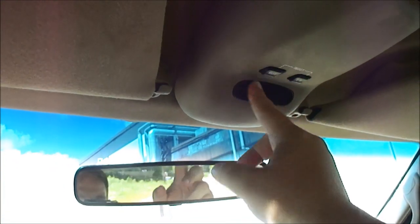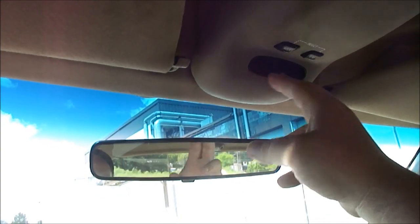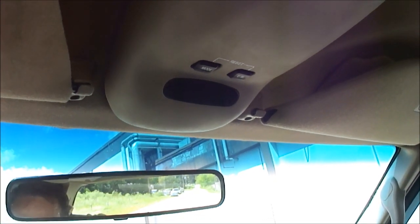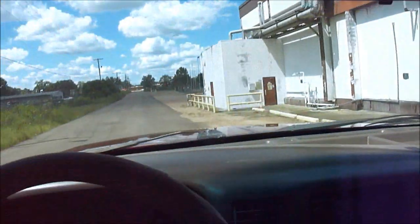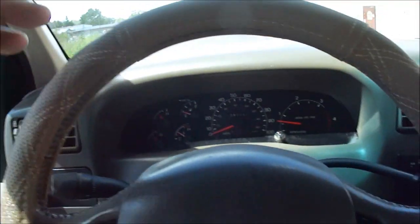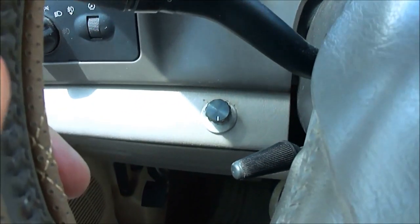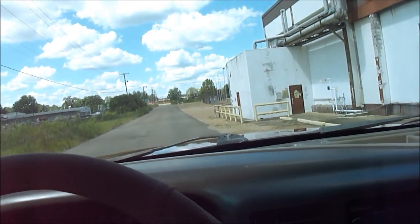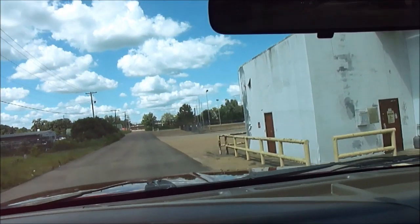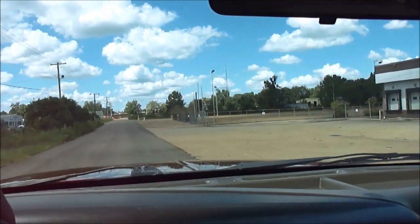Now, like all of these, the display with the distance to empty and compass and stuff doesn't work. There's a guy on eBay for $17. You send that to him and he solders on some new resistors and it's fine. But if you want to do that, or if you care. Steering wheel's good. Nice cover on it. Fog lights. It also has, we had it laying around, we stuck on this little 6-way chip. We just left it on tow, but you can turn the power up or down if you want to play around with it. I just had it laying around, wanted to see what it'd do, and pretty handy.